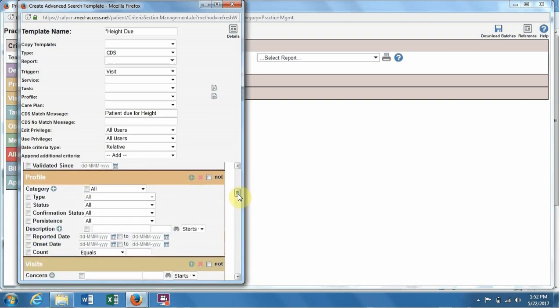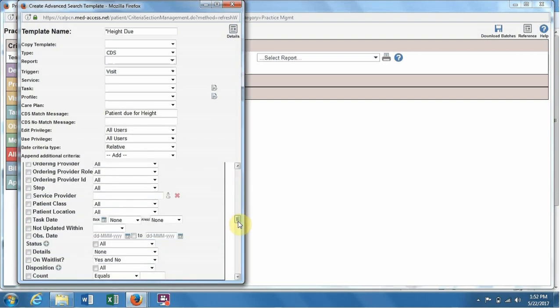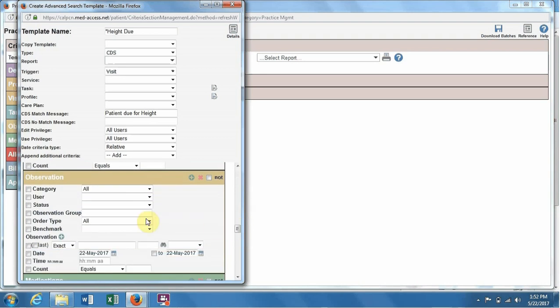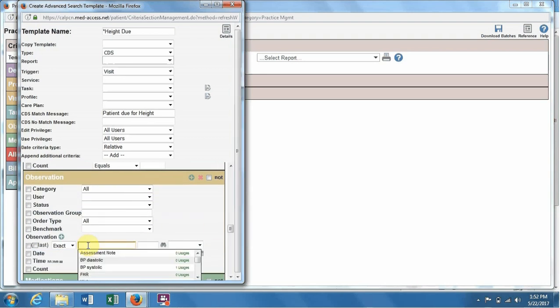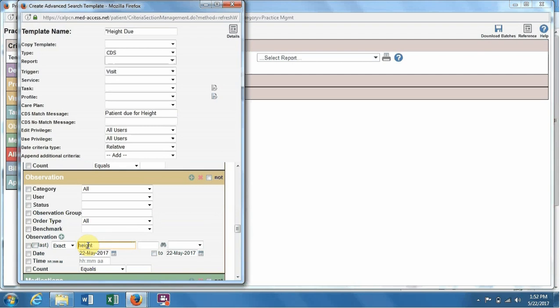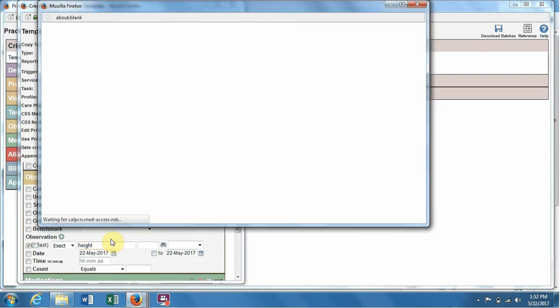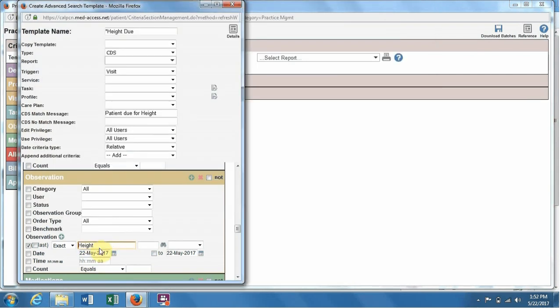And then let's scroll down to the observation section. So this is where the little data bits get entered into when you enter in weight or height or blood pressure, those kinds of things. So let's look for height and type it in and always hit enter so that it will search and make sure that it's grabbing the right one. Sometimes there might be several fields with the word height in it, so that makes sure that it's connecting up with the correct one. So we want to look for this particular ASAT maneuver.